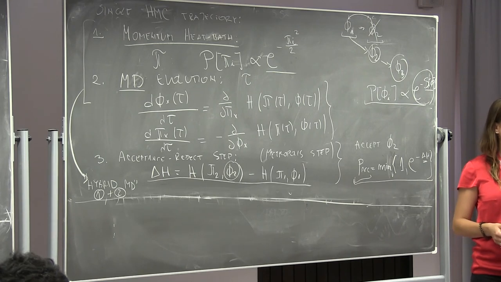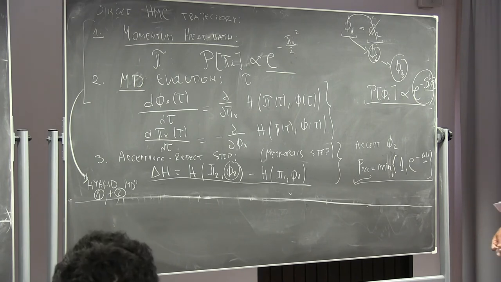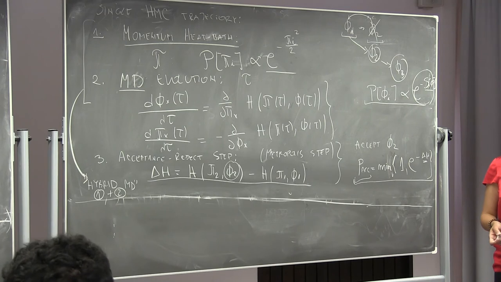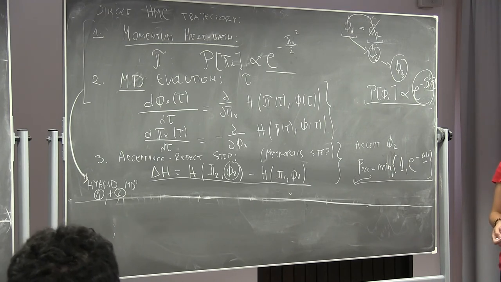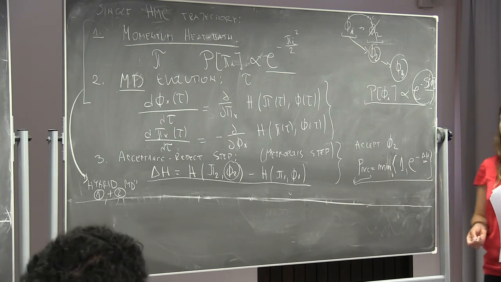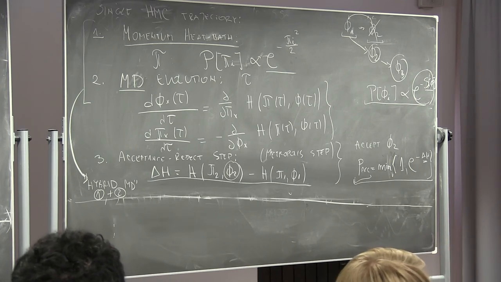I didn't quite get it. Even if the third step rejects it, you put back in the integrator. Is there something random to it? Because if I use some method and integrate the same thing again, I will get the same delta H, no? I can run this 100 times and at some point it may accept it, but it will be the same result, no? So the phi 2 will be the same.